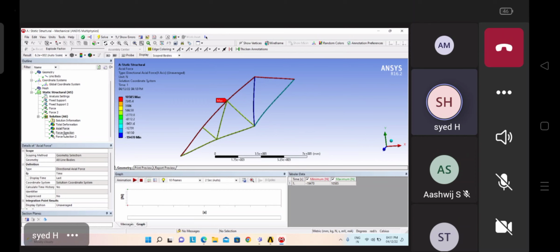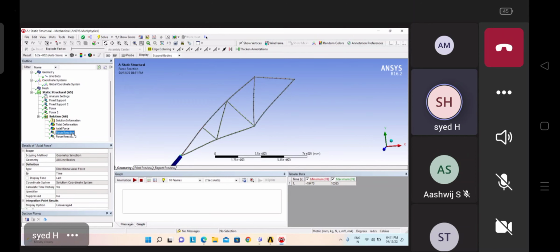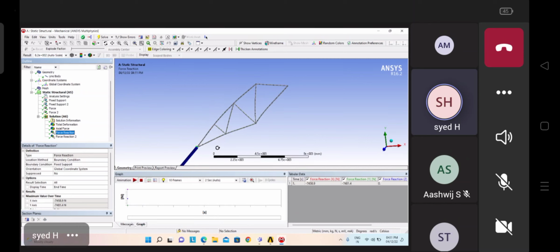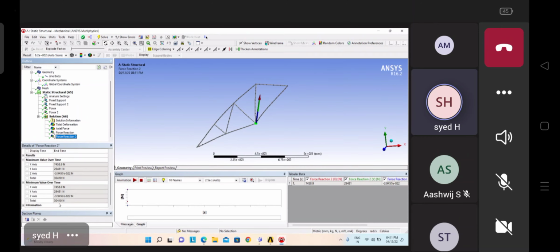For example, for fixed support 1, how much force reaction is there, means how much force is applied on this fixed support. Here I am getting total 10,564 newtons on fixed support 1, and on fixed support 2 I am getting 30,410.